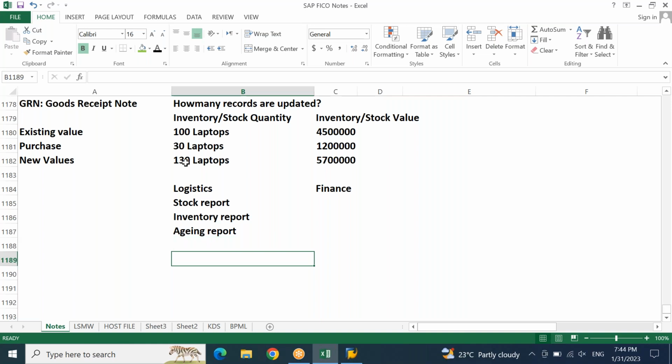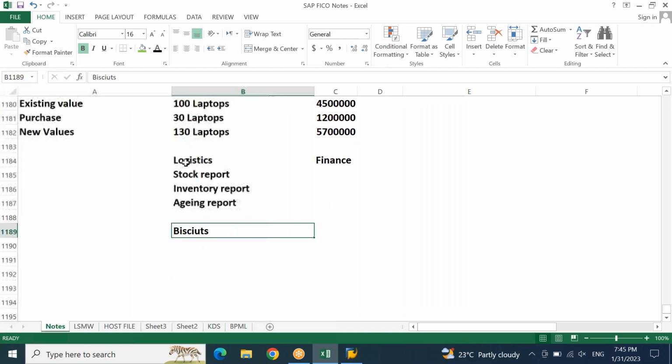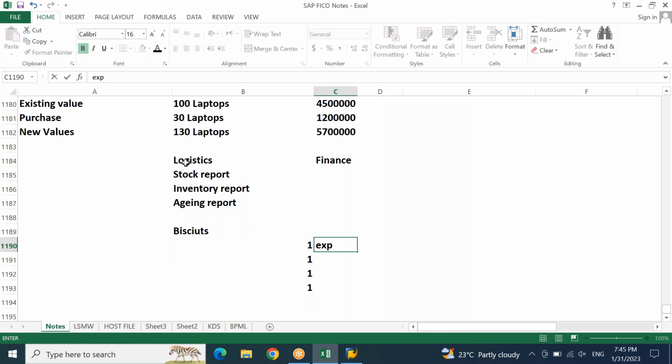Let's say if I look at soaps, or if I look at biscuits. I'm looking at biscuit packets. Let's say I have 4 in the tray. Now this may be expiring 2023, this may be expiring 2023, this may be 24, this may be 25.